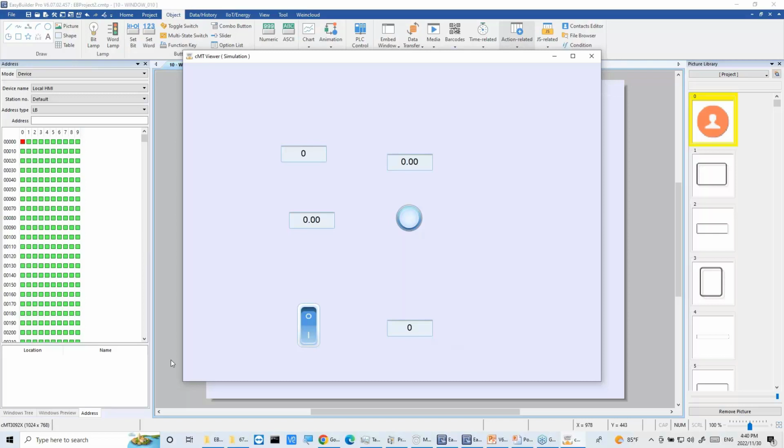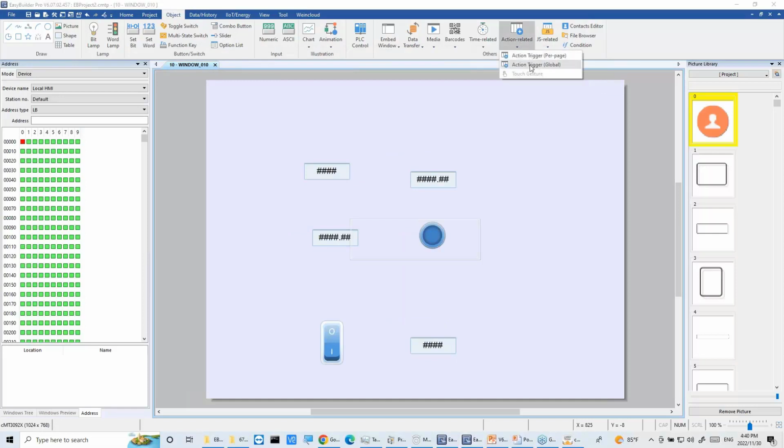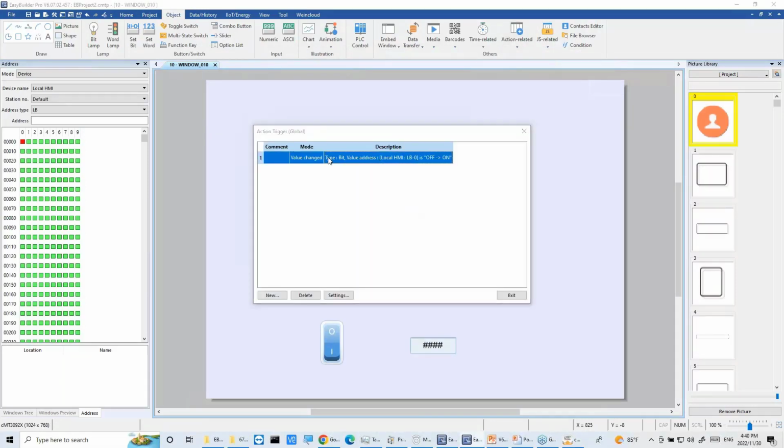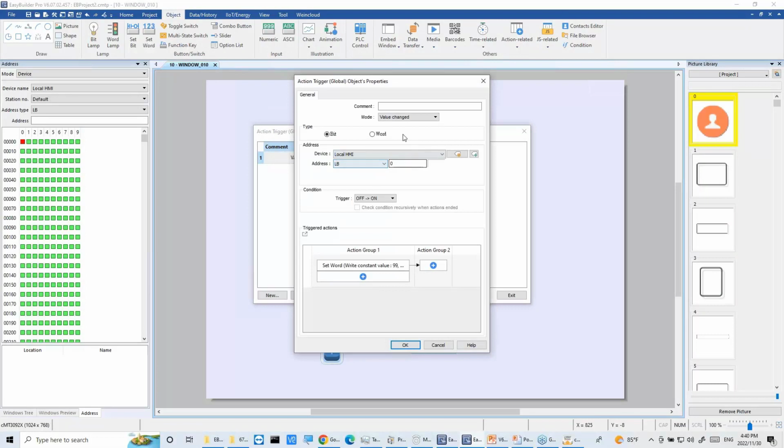Right, so I can use the value trigger to execute a series of actions by using the value change mode with action trigger. Right, so this is actually quite easy to understand, right? But it will be very convenient, right? Because you can just use a different value to let the HMI do the things you want.